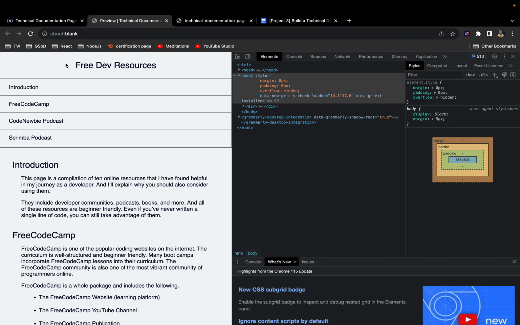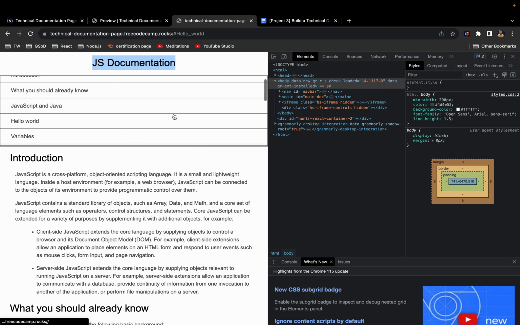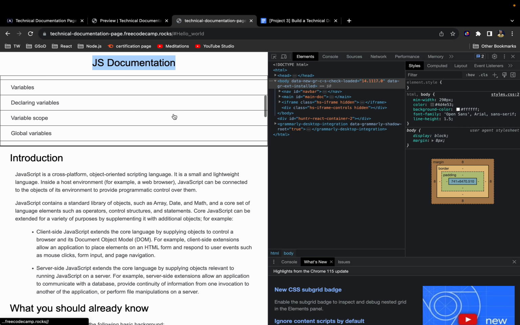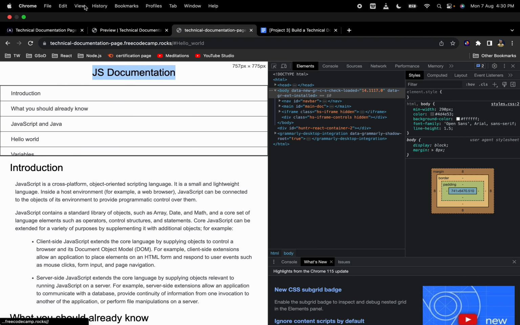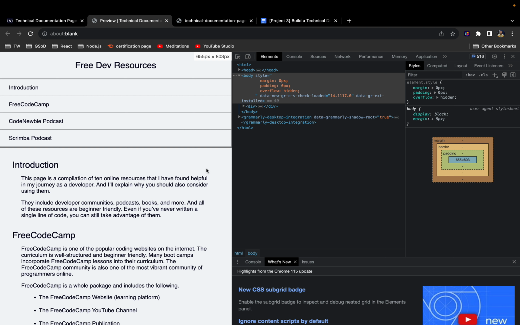Let's see. Yeah, now it looks centered. Finally, I just want to give it a border-bottom, because that's not even. I'll say 1 pixel solid gray as well. And I think that should be it.